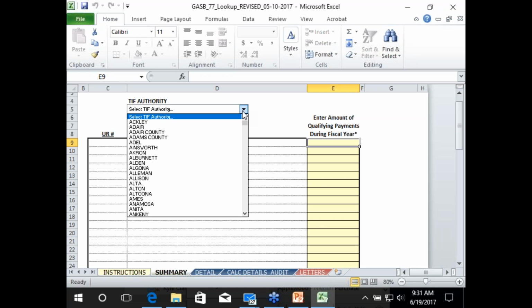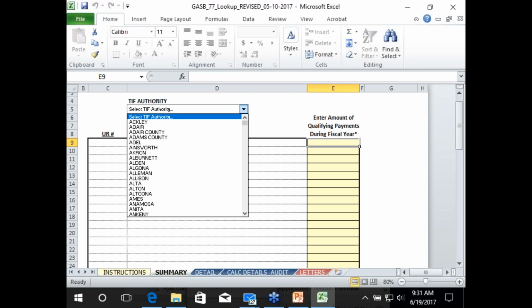So theoretically, you do not have to know how this spreadsheet works. Theoretically, you don't even have to do anything with this, but it's going to be a good tool to help you determine which entities you should receive letters from. Speaking of letters, this tool, and I'll show you in just a few minutes, actually formats letters that the city or county that has TIF can print out and send to you and any other affected entity. As I said, it'll help you know which entities you should receive a letter from.